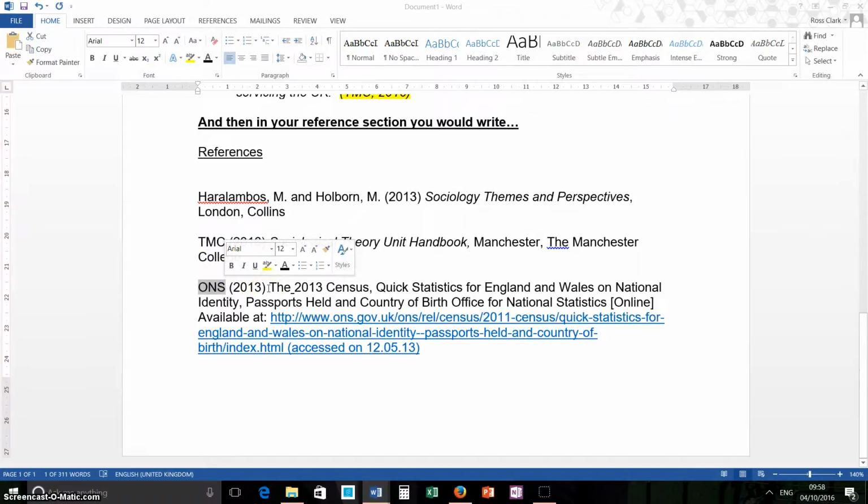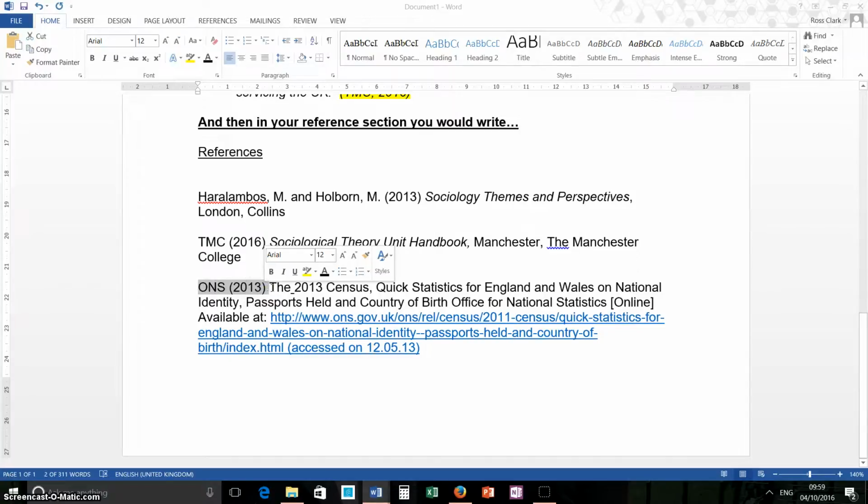Then, just like with books, you put the year it was written, the website that is. For websites, you will often find that year if you scroll right down to the bottom. If you cannot find the year, then in brackets just put no date. So it's just like books up to this stage.